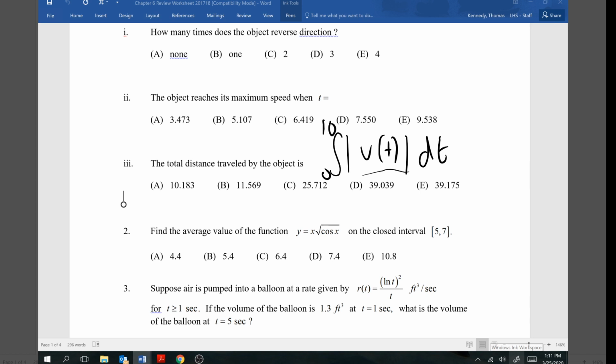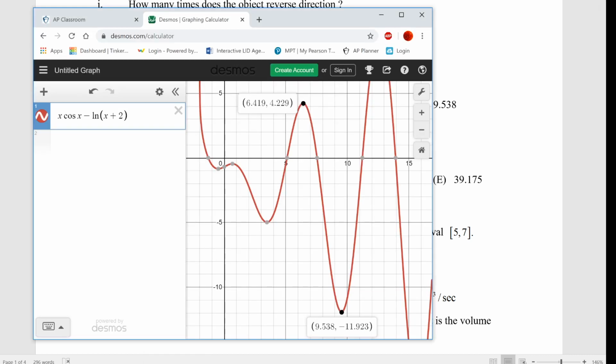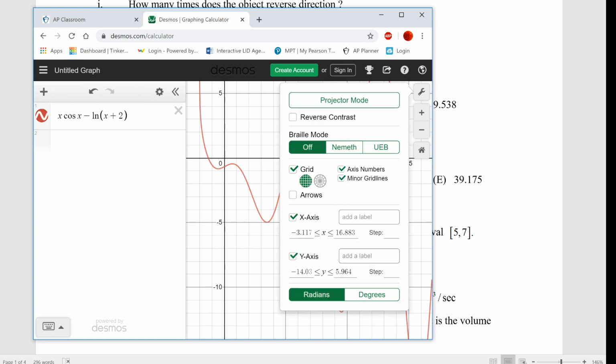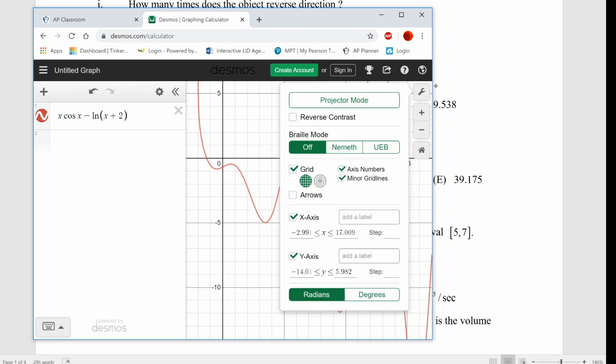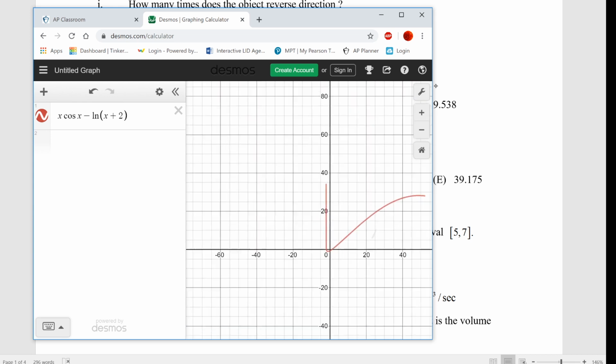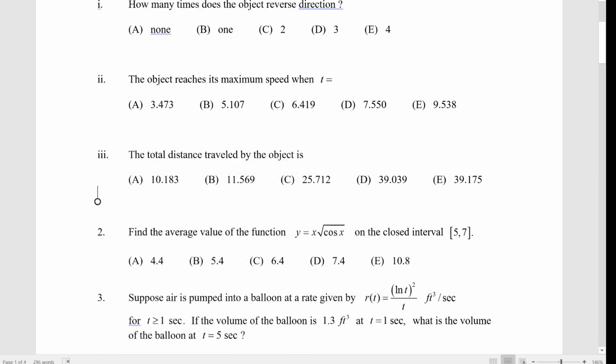Mr. Kennedy gave me a different graph on the TI Inspire. Daikun, if you got a different graph, you're probably in degrees. Desmos defaults to radians, so I know I'm in the clear here. You can change that up here in Desmos, but on the calculator you have to change it by changing to degrees. This is probably the graph you got, Daikun. This is degrees, and that's whack for this question.